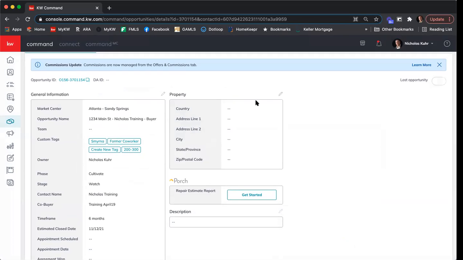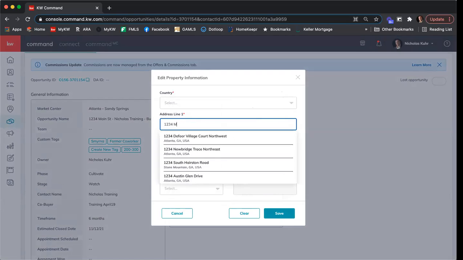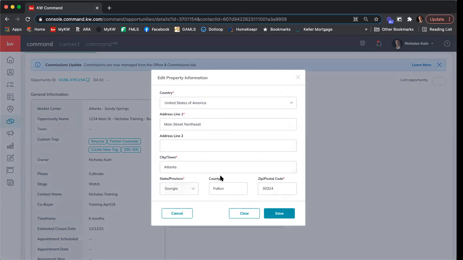Also, once you go under contract on a piece of property with this opportunity, come over here to where it says property, and we're going to edit this information. So I'm going to type in 1234 Main Street, Atlanta, and it's going to automatically pull in that address based on Google information. You can edit this if you need to, or you can manually add it in if you want.